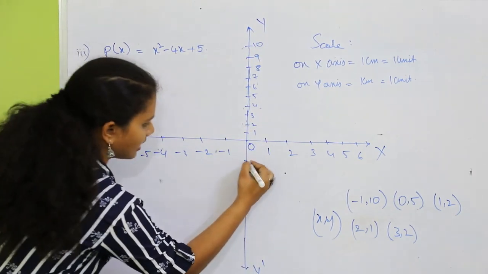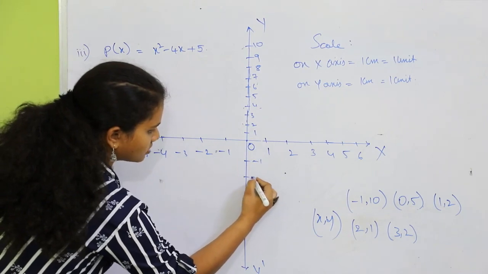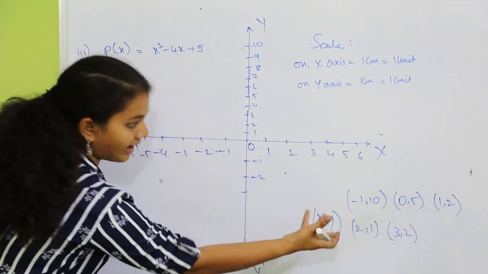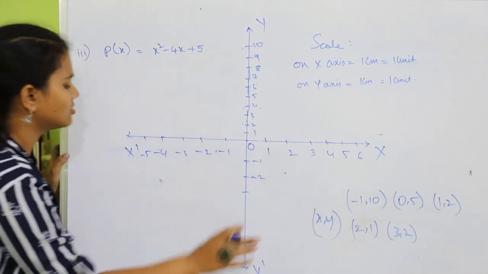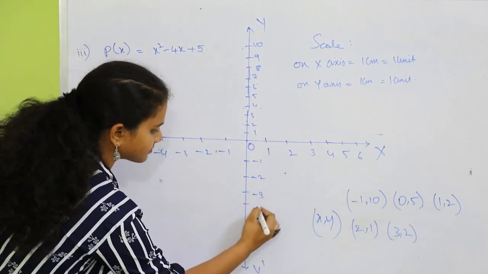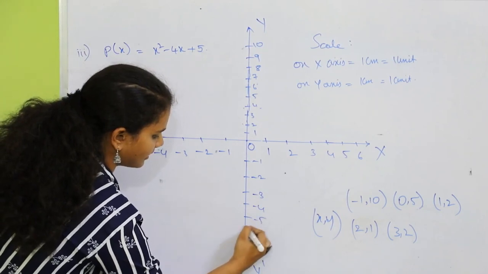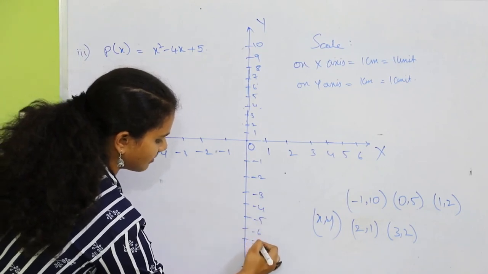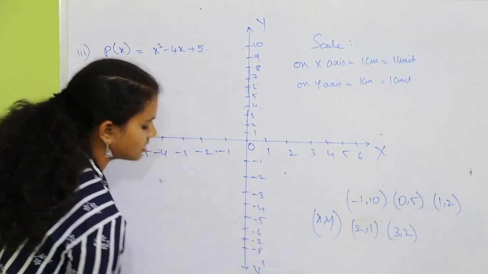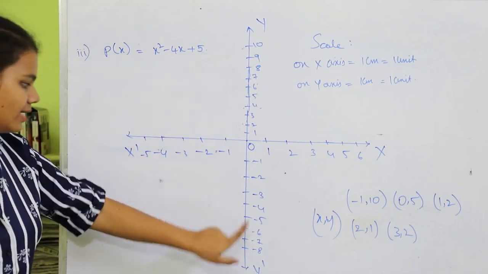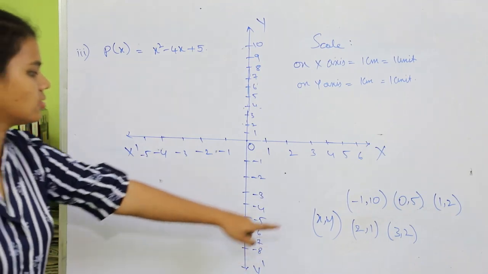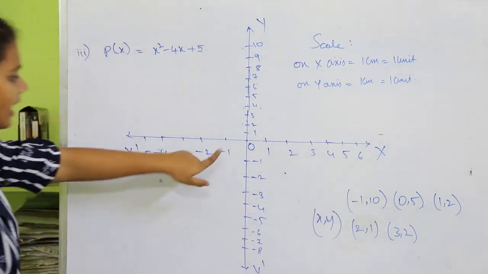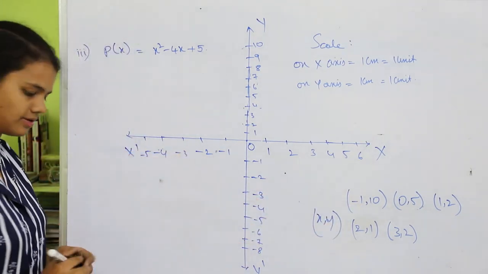Now what else? You take -1 over here, like -1, -2. It's okay because I haven't got any minus values, right? So let it be -3, -4, -5, -6, -7, -8, because I have no work with these minus values. Only positive values are in this one, and the negative value is only -1 on the x-axis. Clear? We are done with this.